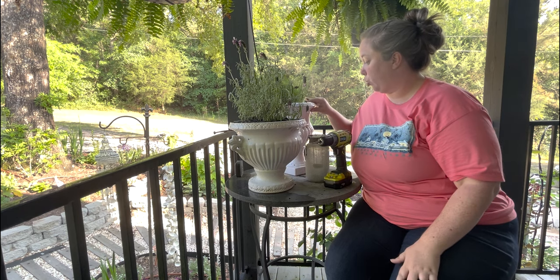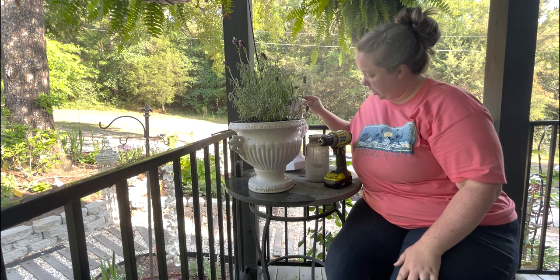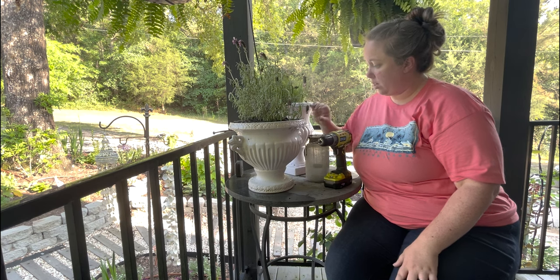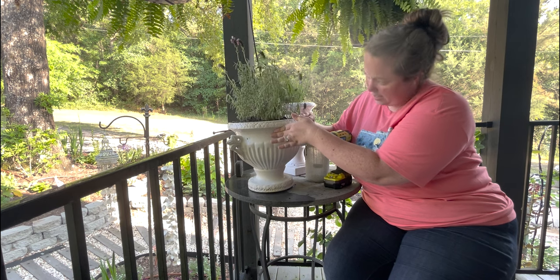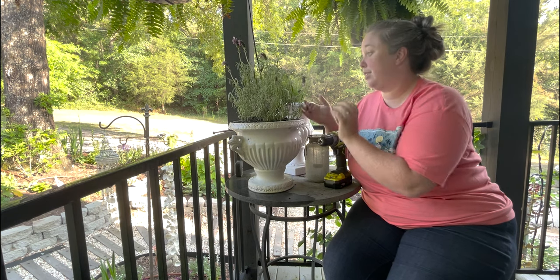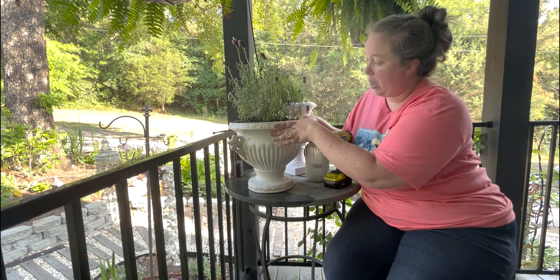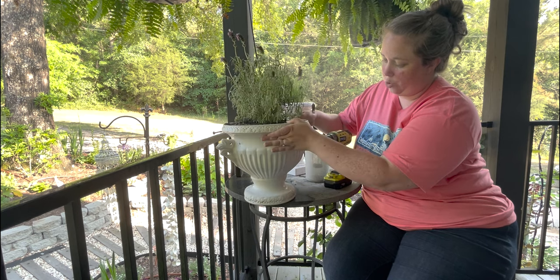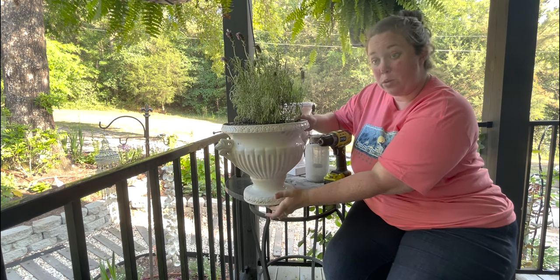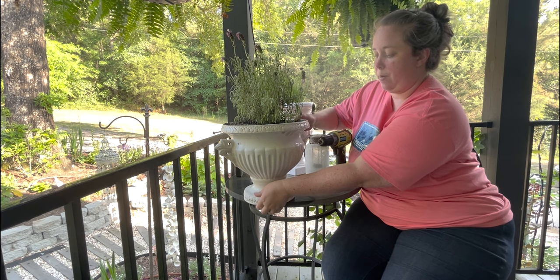This guy does. He's draining just fine, and there is space underneath where water is getting out, but this guy is just literally waterlogged. And so yeah, we're going to go ahead, and all I'm going to do is kind of bring them to the edge, and I'm going to try drilling a hole a few spaces in the bottom of this pot.